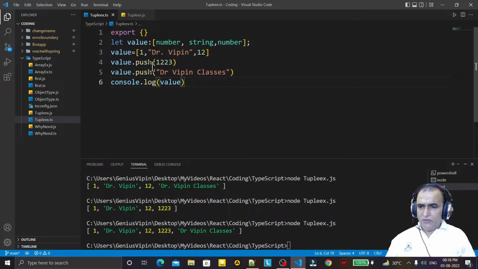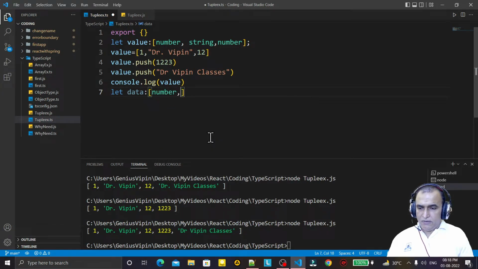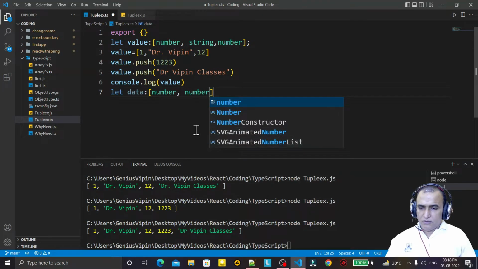So this is one way for tuples. Now we can create read-only tuples also. How can we create them? We say let data, then I say number, number.